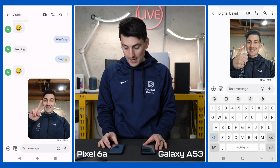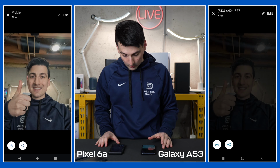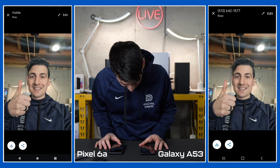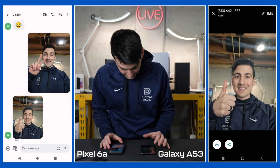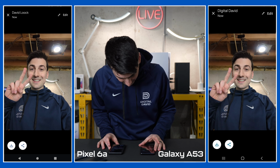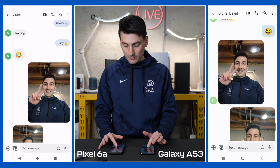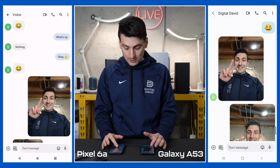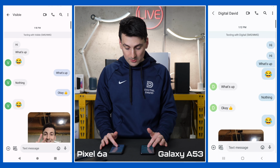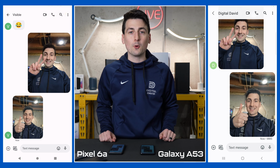Again, all this is real time. What you see is what you get. Near instantaneous. Let's pull up the quality on both. Looks pretty good. Not bad. What you'd expect for a text message image. Let's do the other one now. Yeah, not bad. I mean, good cameras on both of these phones. Always helps. So images are fine. We were able to do our little laugh emoji, sending messages. No issues there. Very quickly in regards to communicating with each other over Visible's network.